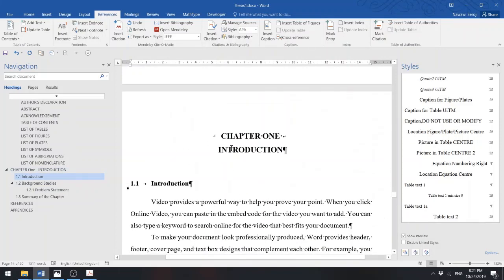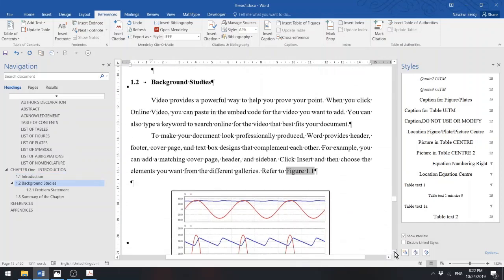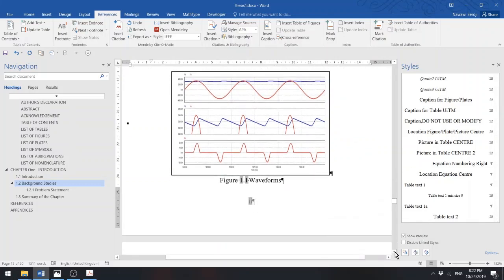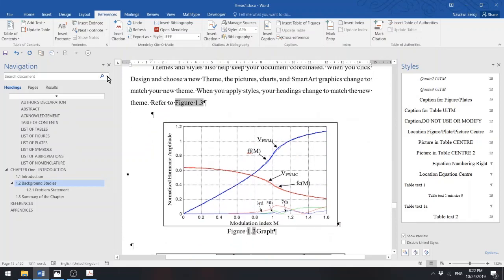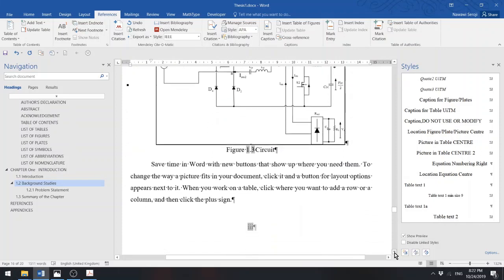Okay, just some recap revision of what we have done before. We put in chapter 1 and we use shift enter for chapter 1 introduction. Remember, you don't have to write chapter 1. Chapter 1 is auto generated. You just write introduction and then you apply heading 1 to get chapter 1, and then introduction, and then the style for paragraph 1, paragraph 2, and then we insert the figure, and then we have a cross reference. Okay, and then you use the print button to update all the figure numbers, and then you add numbers in between.